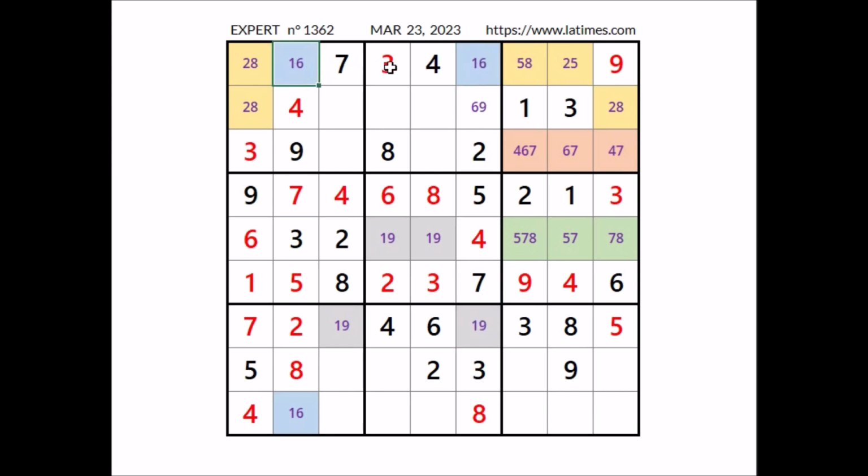And this place are in the same row. This place and this place are not aligned, but their sectors are. So, we have a skyscraper situation for number 1. Look, in this place cannot be number 1. Okay, look, in this column number 1 can be here. Number 1 can be here. In this column, number 1 can be here. Number 1 can be here. Look, in this place cannot be number 1.